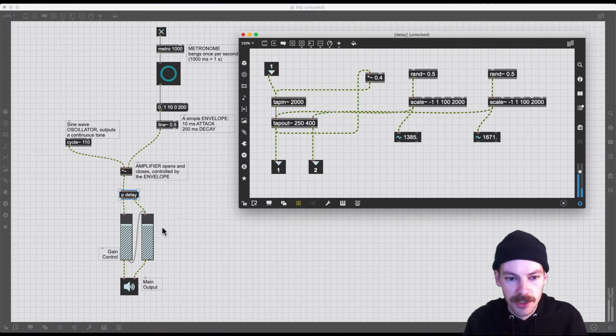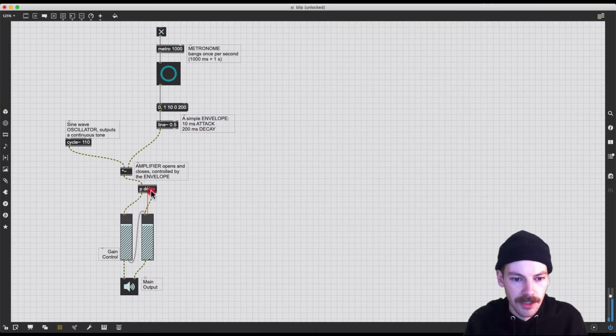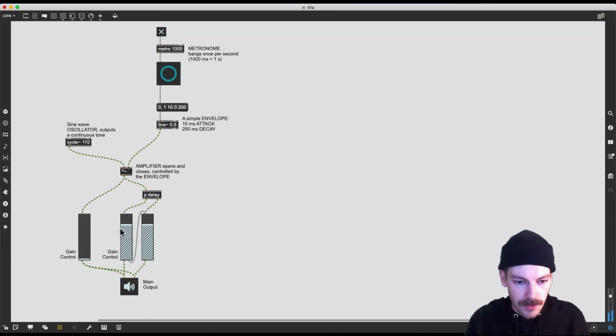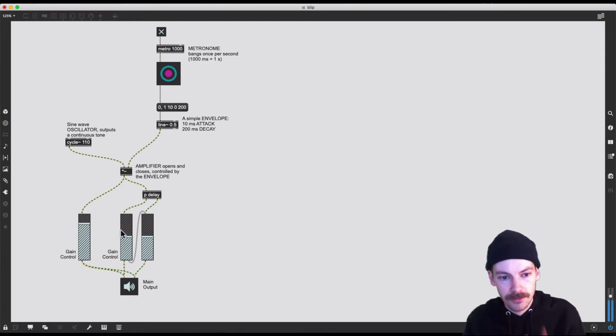One thing to note as well is, right now we are just listening to the delay line. So if I come back to our main patch, this is our delayed signal, I could also create another copy of this just for our dry signal. So this is just going to be direct from the amplifier, and I'm going to connect it up to our outputs. So in that case, it might be good to just bring the delays down slightly. So I still have our main central mono signal. Then we have the delay in the background. So it's not necessarily taking over everything.